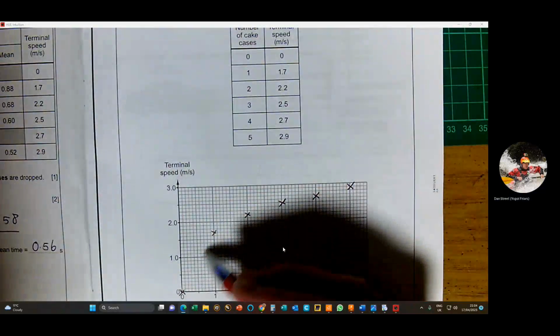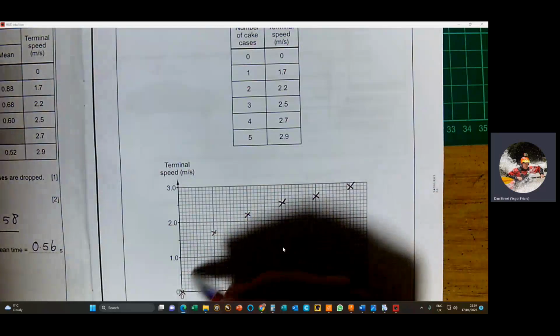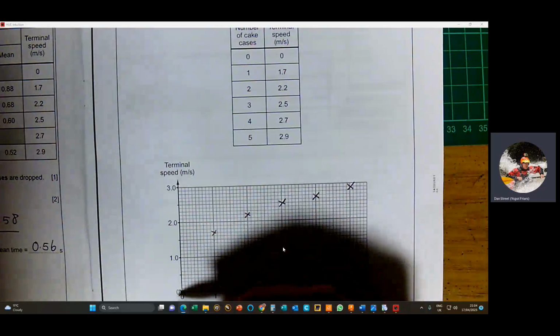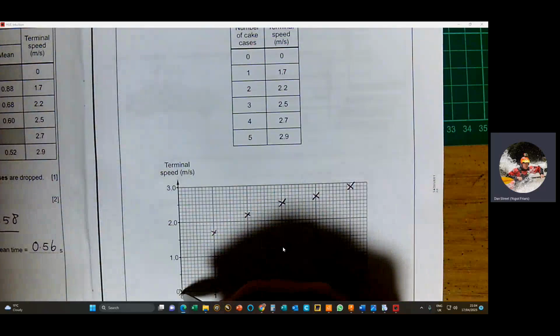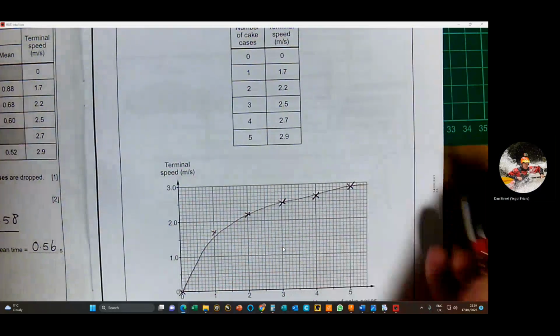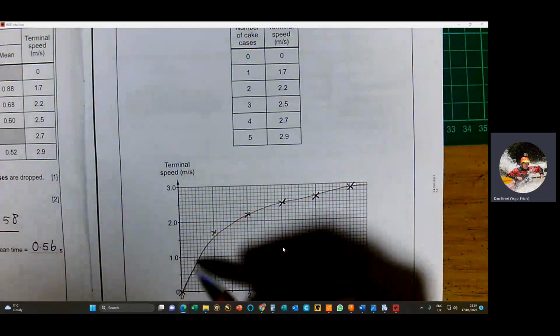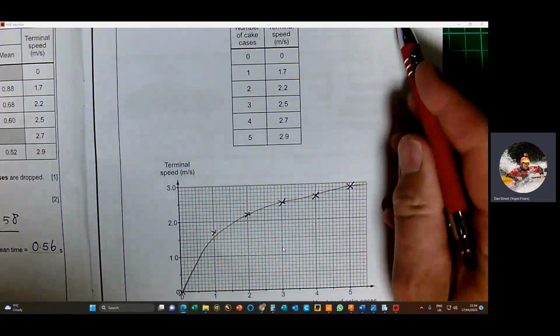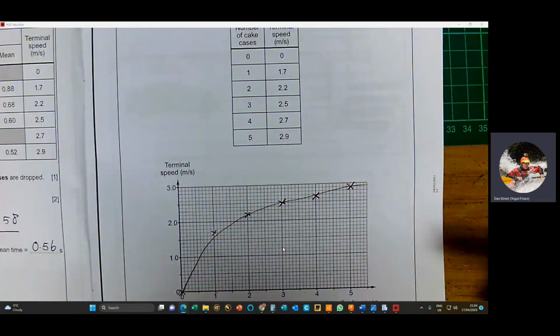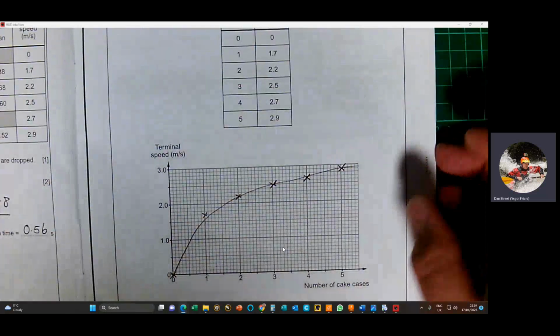And so the way to do a curve is to sort of put your hand in a position where you're getting the curve just about right. Have a couple of practice runs, and then in one bold move, draw the curve. Now you'll notice I missed that one. I'm not going to worry too much about that, because this is a curve of best fit. The very phrase best fit means you might miss 1 or 2 points. The data is not exact.